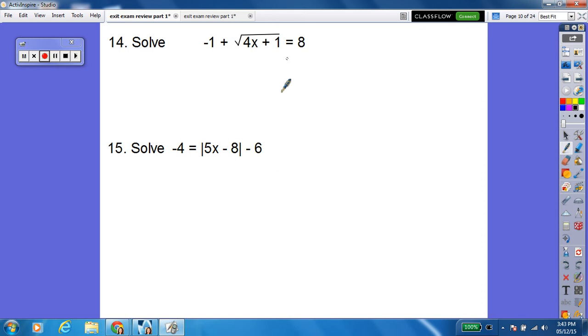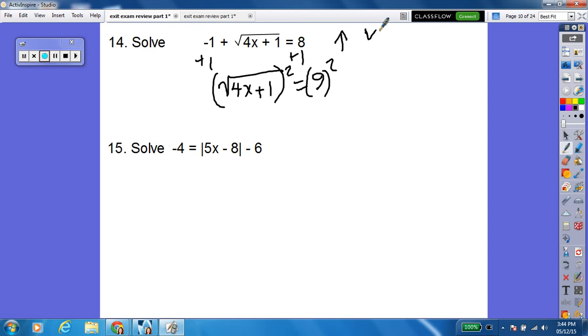Alright, here we go. We're going to solve some more equations, but here we have a square root equation. So the first thing we got to do is get the square root alone. So we're going to move this one, and we're left with square root of 4x plus 1 equals 9. Alright, so now we're stuck in the situation where we have this square root, and this x is inside here, and this 1 is inside here, and we got to get them out of there so we can do math. So to get rid of square roots, remember, we square. Now we are powering up, which means we have to check our solution. Okay? We're powering up.